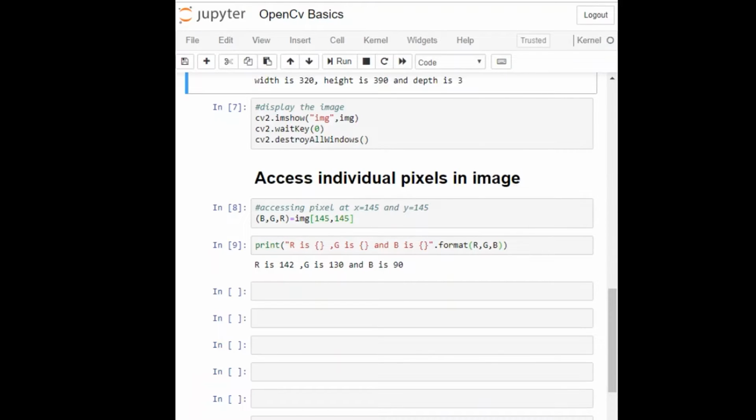Now the next thing, suppose you want to find eyes in that image. To reduce computation and increase accuracy, you won't be finding the eyes in the entire image. What you'll do instead is slice the face, and in that face you'll be finding the eyes. So let's learn how to slice images.